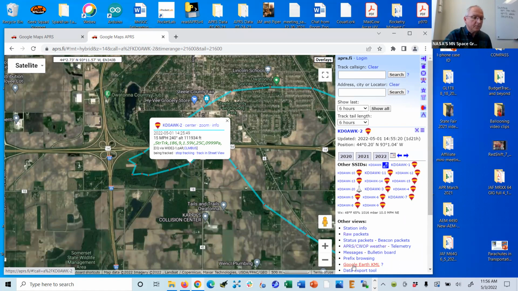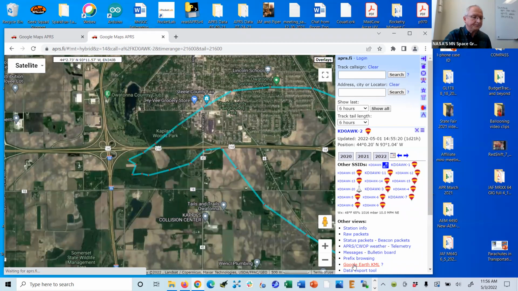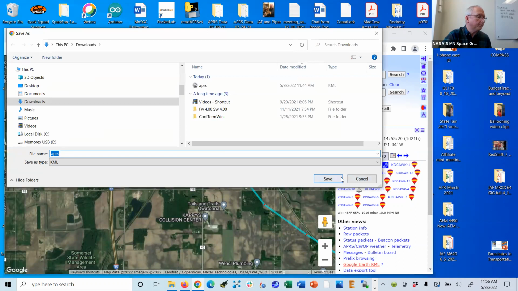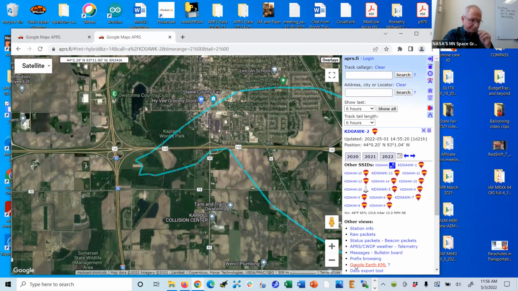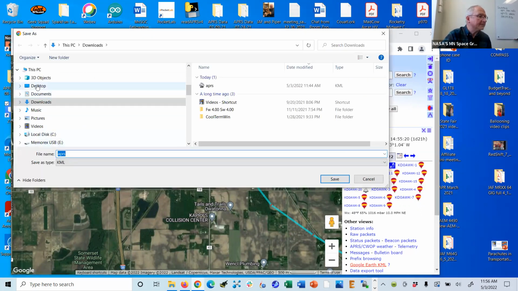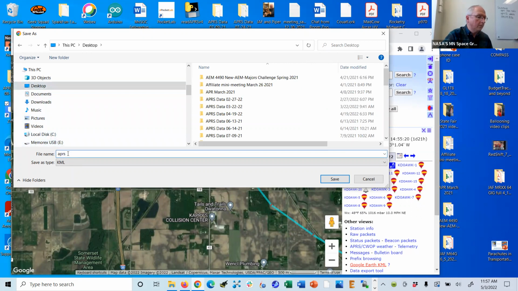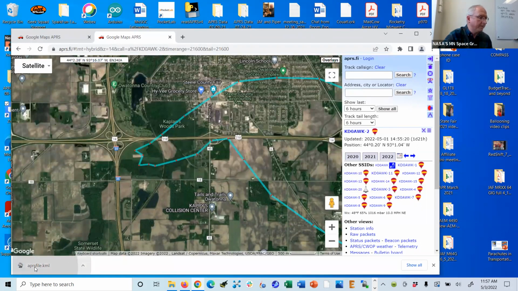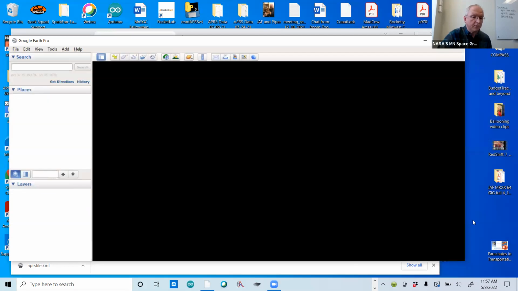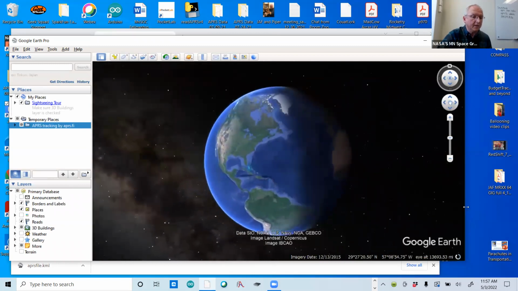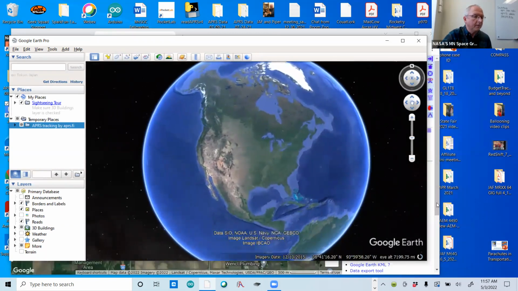I can look at this information on Google Earth. Let me click down here, lower right-hand side, Google Earth KML. That should open up. Maybe. Why would I expect it? Try that again. I guess it wants me to save this. I will just save it. And let's see if I can open it from here. There we go. Opening Google Earth, that's a free download. And this will show in 3D what this looked like. I was just looking at it in 2D on the website itself. So I need to zoom in.